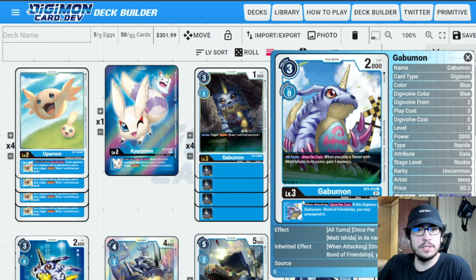4 of the BT6 Gabumon because it is going to give us that extra swing with Bond of Friendship, which is very big. And also it has the alterns. When you play a mat, you will be able to gain a memory. So this helps because if you have this sitting out on the board and then somebody swings into like a mat in security, you do get to gain a memory, which can be very annoying for them. But mostly the inheritable, we're playing it at 4.